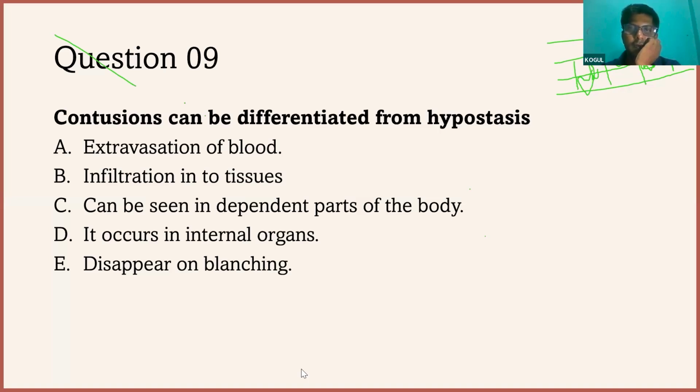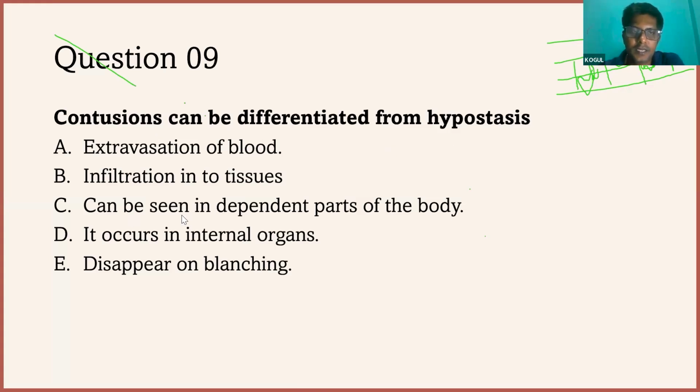Can be seen in dependent part of the body. Condition can be differentiated from hypostasis. False, yes. But here you have to understand, if they are asking contusion only, not asking about differentiating from hypostasis, it's true because contusion can be seen in the dependent part of the body. But our main question is whether contusion can be differentiated from hypostasis.